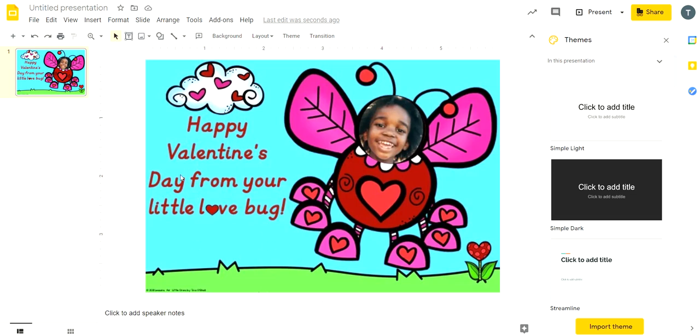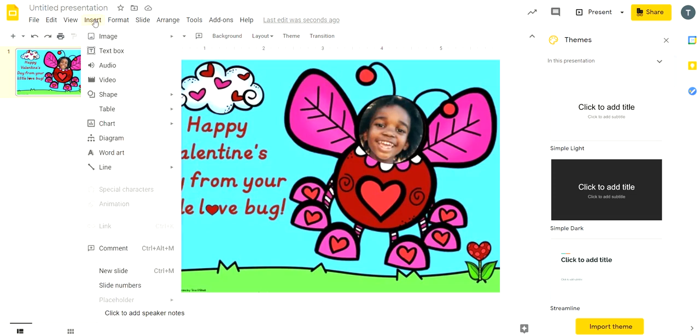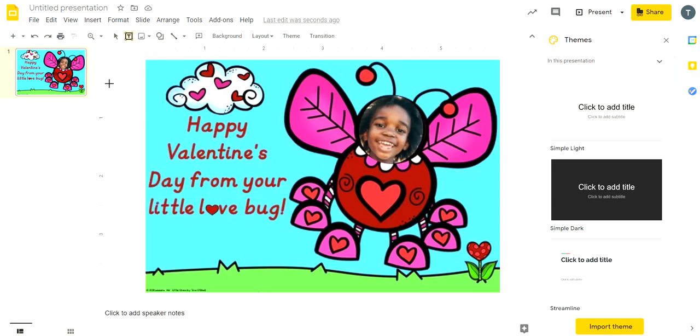So for example, I would want them to put their names down here in this area. So I'm going to put a pre-formatted text box for them to fill in their names. So you go up and you say Insert Text Box, and your mouse will turn into a plus or crosshairs, and you put the text box where you would like it to be.